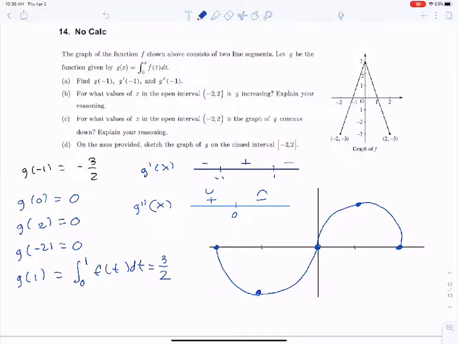So the question is, does College Board care about how you drew the slopes? No, they don't. The only thing you have to be careful about is that at those critical numbers, the derivative equals 0, so at this critical number, it should go flat. At this critical number, it should go flat, which I didn't quite make, and there should be an inflection point at 0, which I think is good enough. So you just want to make sure those things are indicated. Critical points, inflection points, you want to emphasize those things. Any other questions regarding number 14?